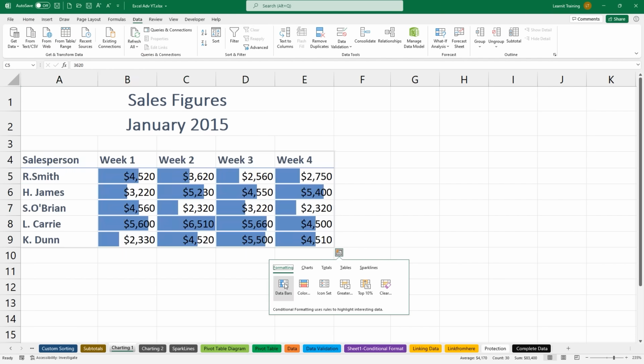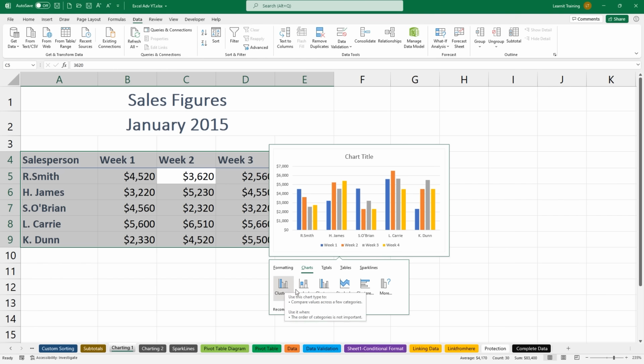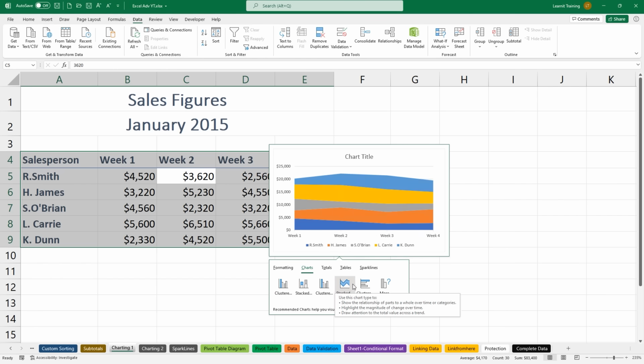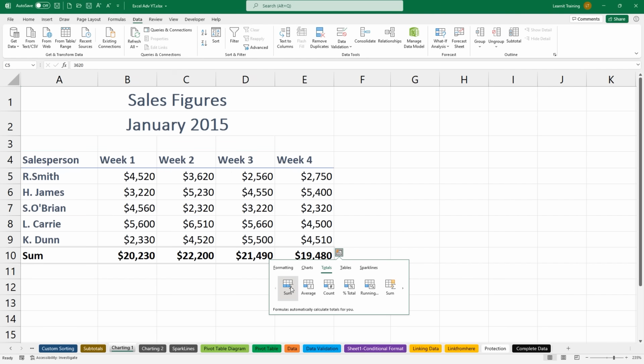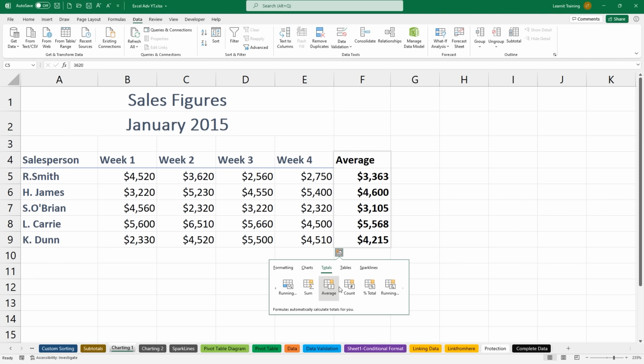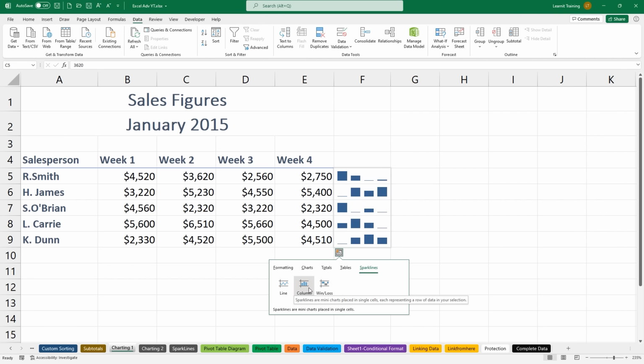Now, if I click on this, I can hover over these items just to see a live preview of them. These are known as live previews, and I can adjust the settings for them as I click on them. I can even see live previews for my charts, which we'll talk about in just a second. There's even a recommended charts tool that you can browse through. Or calculate totals. This is a very useful one for a lot of people. I can find a sum row, an average row, a count row, a percentage of a grand total, the running total, as well as columns. If I hit this little arrow here, there's whole columns available for me. I can insert a table from here. And I can even create something known as Sparklines, which we're going to cover today in a little bit, which are tiny little charts that fit in a single cell that show trends within the data.